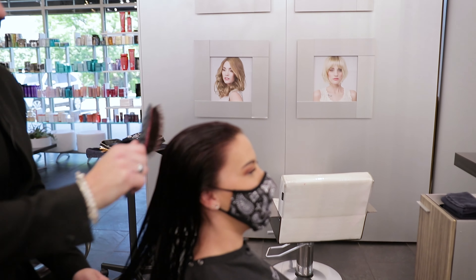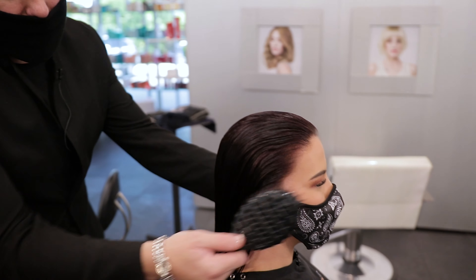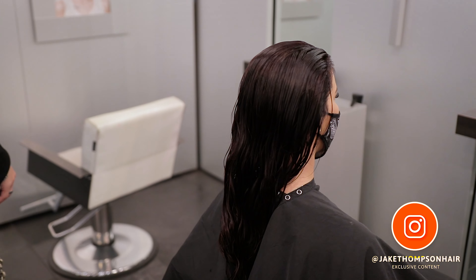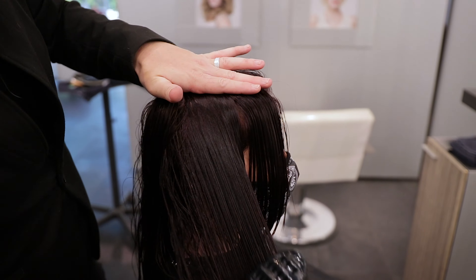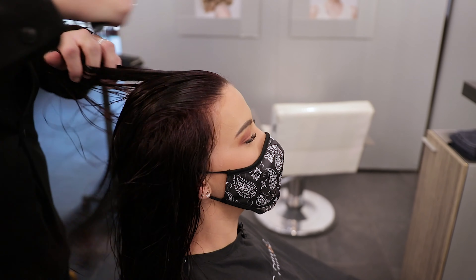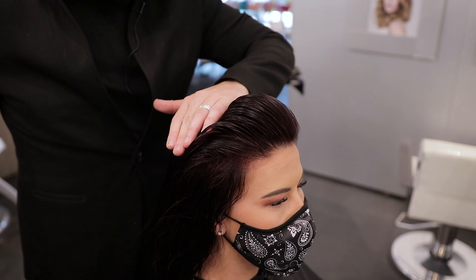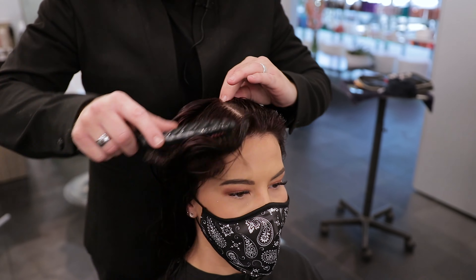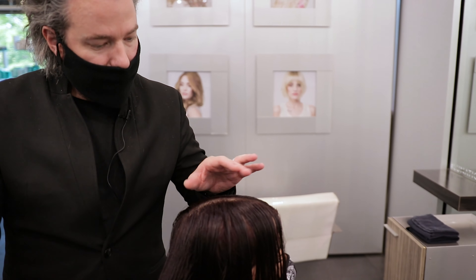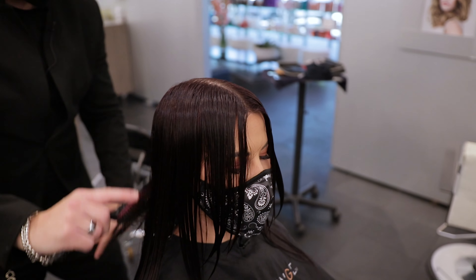I'm going to be brushing out the hair and finding where the hair naturally wants to part. That's Kylie — where do you part your hair? All over. So if she parts her hair all over, we're going to cut it in the center, which is going to allow her to part it from left to right, all different directions. And whenever you're taking out moisture, you want to kind of scrunch it out — you don't want to rub the cuticle of the hair, because that causes more friction. Finding the natural part is what I call blousing: you brush the hair back and then push it forward, and you'll find where the hair naturally parts — right in the center, on the side, from the front over the top of the ears, pretty much everywhere on the head.